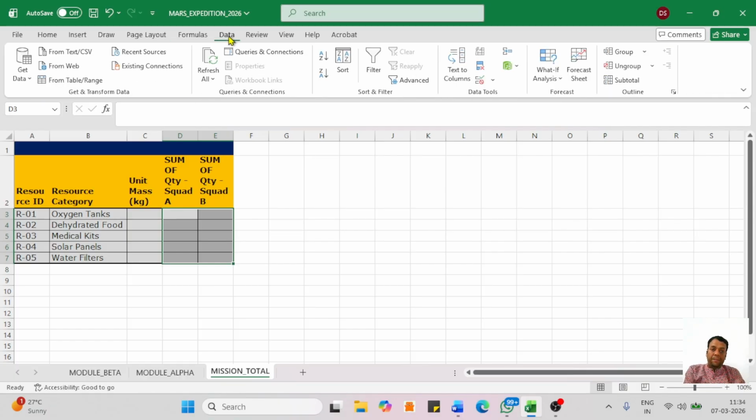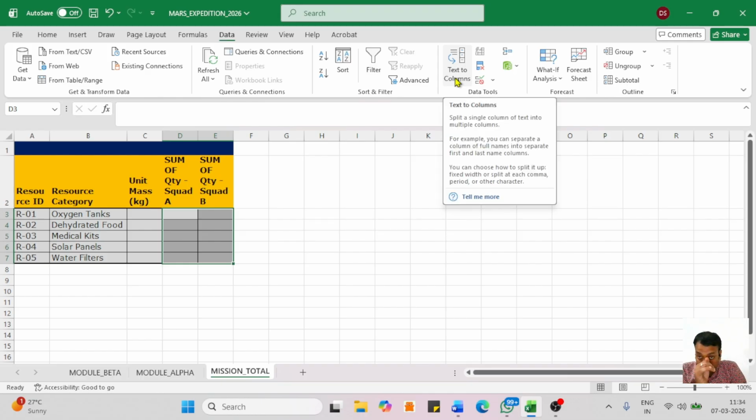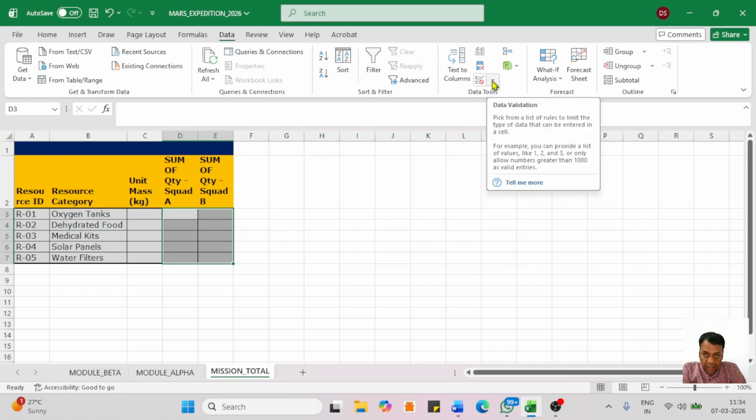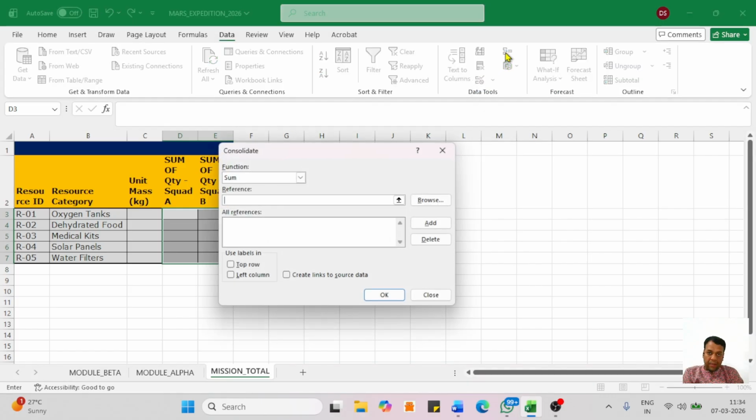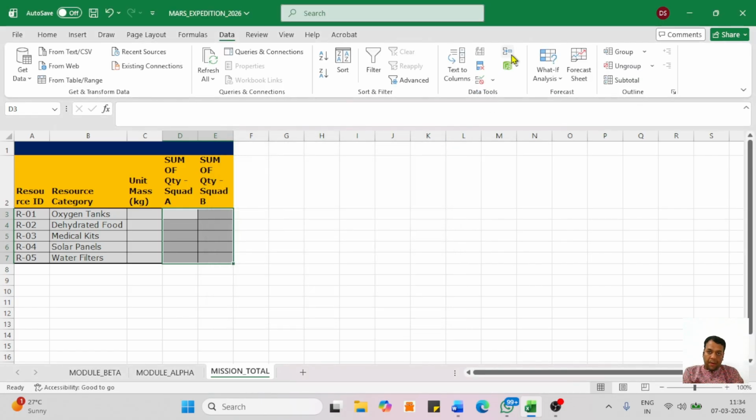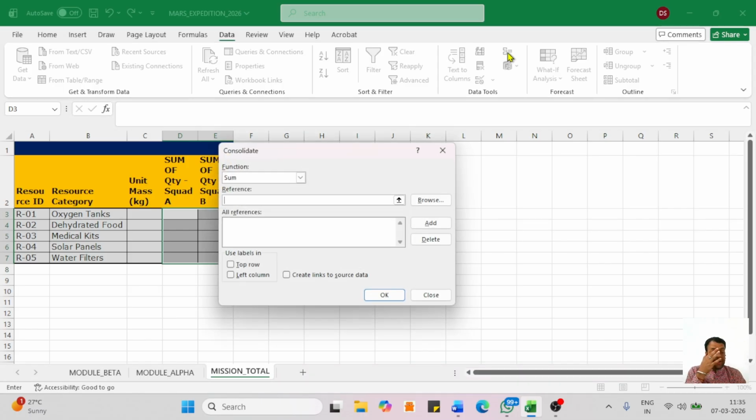Then we go to the data tab, which is on the top of the menu. In the data tab, there is an option called consolidate. Can you see consolidate? In mine, yes, it is here. It is available with an icon actually. You can see carefully. If you maximize your screen, you can find it. It's just data consolidation only. Since I'm using MS Office 2021, only the icon is given, the name is not given. But in the older version, even the name is visible. Data consolidation. So I just click on data consolidation, and my consolidation window opens.